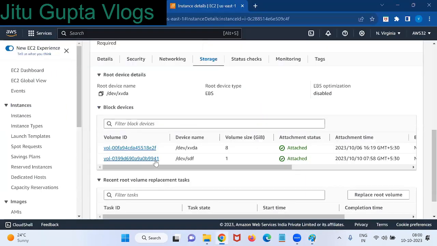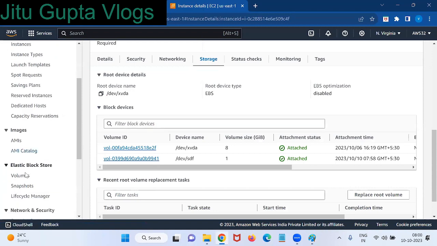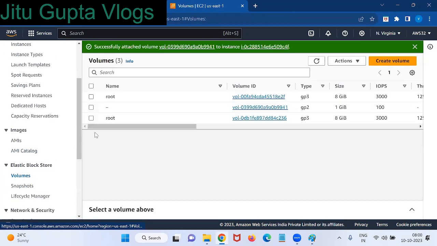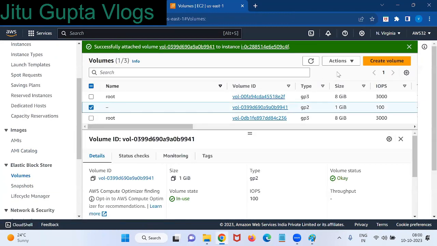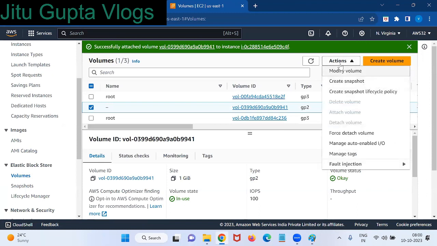Before that, go to Volumes. Can I detach this volume from the EC2 instance? Can I detach or not? There is even an option, force detach. We have already discussed this: if we want to detach, we can do it, but that comes under force.